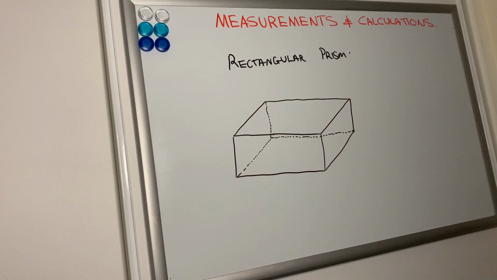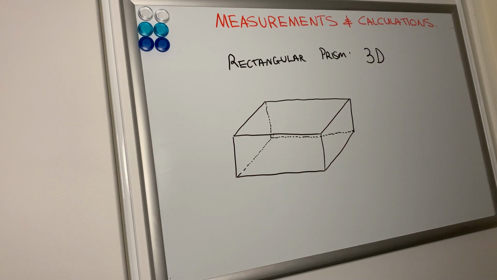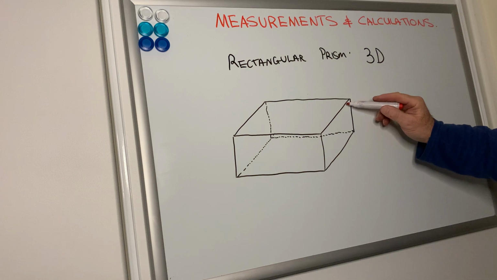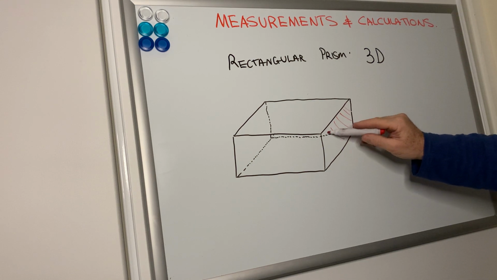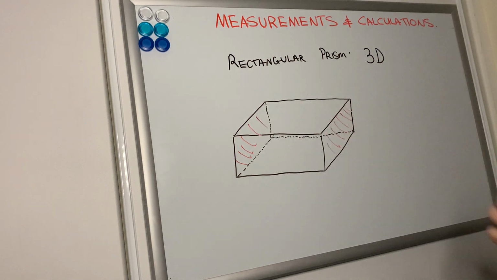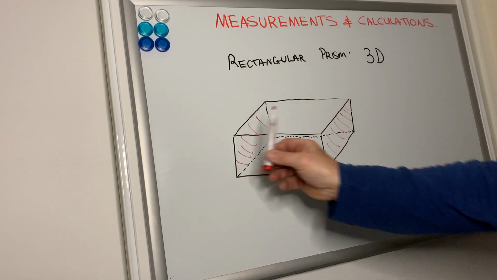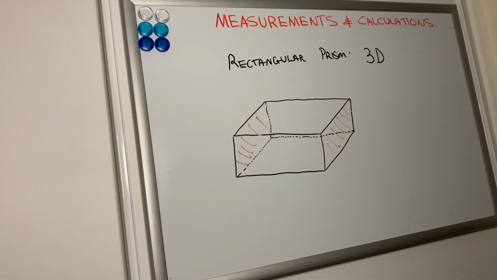There. Okay. So we're talking about a 3D object. So we're talking about a three-dimensional shape, and we're talking about two identical bases. So in other words, if you consider that this side and this side here, for example, so we've got two parallel sides that have the same surface area all the way through its length. Okay, guys, that's basically what a rectangular prism stands for.